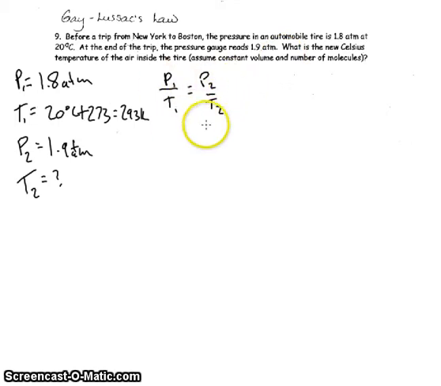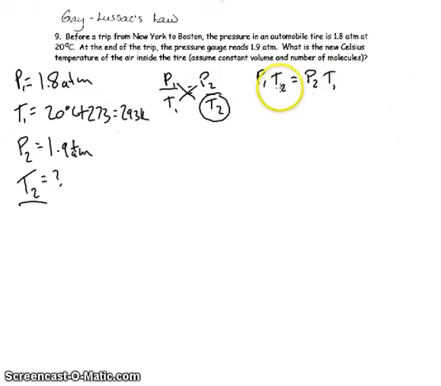So now what I like to do, you can plug your numbers in as it is right now, but I prefer to rearrange the equation before our numbers go in to get what we're looking for, in this case T2, all by itself. Now, whenever you're trying to solve for the denominator of a fraction, I find the best way to do it is to get rid of the fraction altogether. And that's by cross-multiplying. I get P1 times T2 is equal to P2 times T1. Still hasn't gotten T2 out of the way, but it's going to help us prevent some errors in the future.